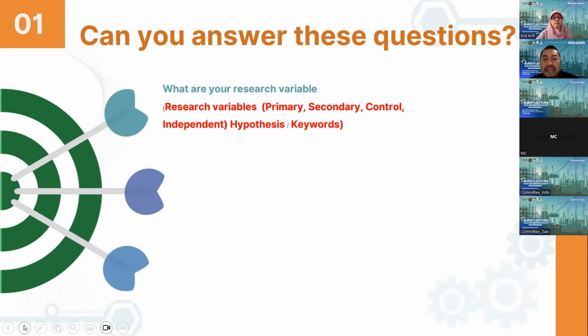This is the key question that I normally ask when I have been invited to exam panels, PhD, MSc. I ask the candidate first. If they can't answer this, then there is a high chance they will fail. Okay, you need to be able to answer this first, right away from your own mouth, I would say.